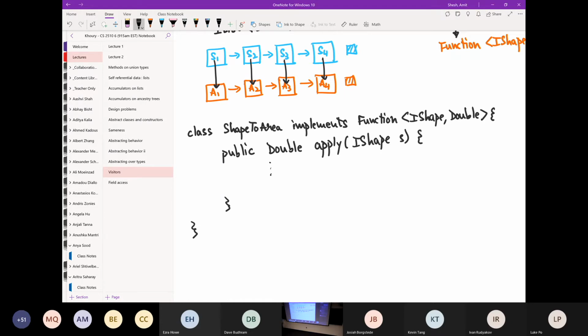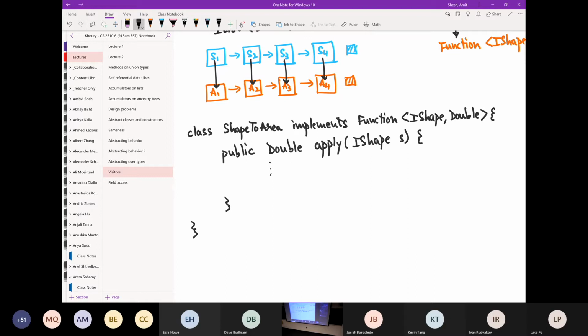Now, remember what I said in the beginning. We are assuming that the IShape interface doesn't have a method that gives us this. There is no area method yet. You might say, well, that's an unrealistic assumption because we already wrote such a method. To that, I would say, okay, fine. Then let's think about getting a list of perimeters from a list of shapes. We didn't write the perimeter method. And so we are going to eventually want to write a function object like this.